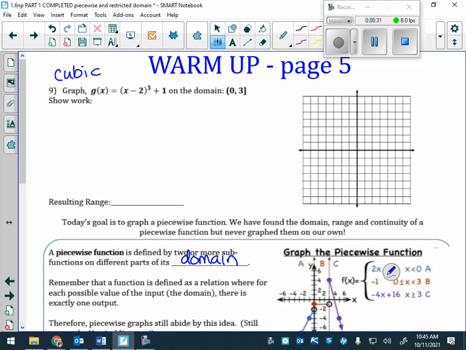Yeah, you. Look at the domain. So the restricted domain's from 0 to 3. Okay. So you would take 0, start with x equals 0. Okay. So what is my first point on this restricted domain? John? -7. Okay. So we have 0, -7. Is that going to be an open or closed circle? John? Open because it's a parenthesis. So we'll do 0, -7.